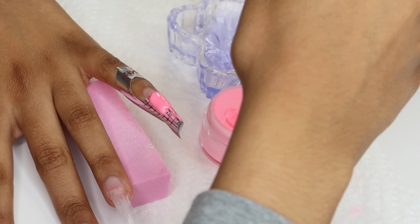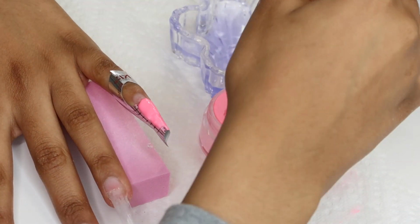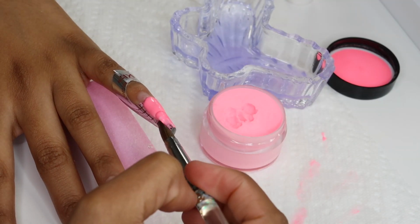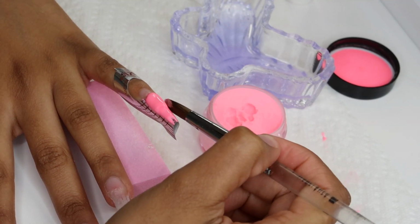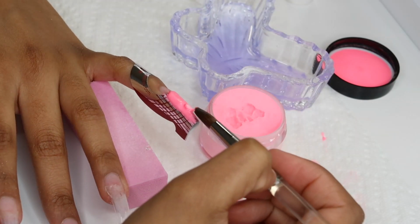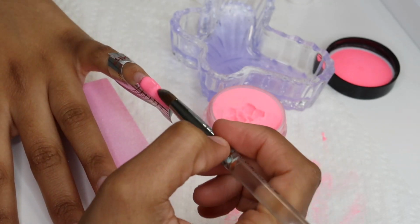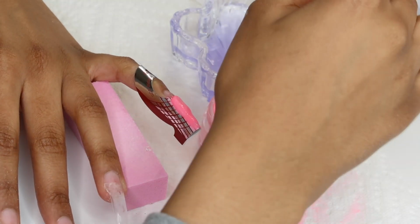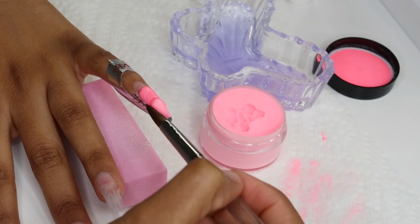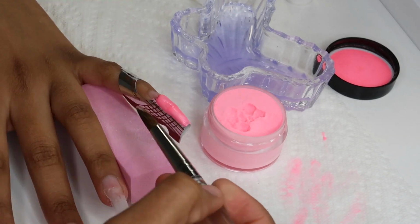After I apply a bead, I'm just going to wipe the side just to make sure the shape is maintained, because I wasn't trying to go for a stiletto, but I kind of ended up getting that. So basically, once I apply the acrylic, I like to apply it right in the middle where your natural nail and the nail form and the nail tip meet, and then just start working your way up from there. You still want to leave a little bit of your natural nail exposed so you can put down the nude color.